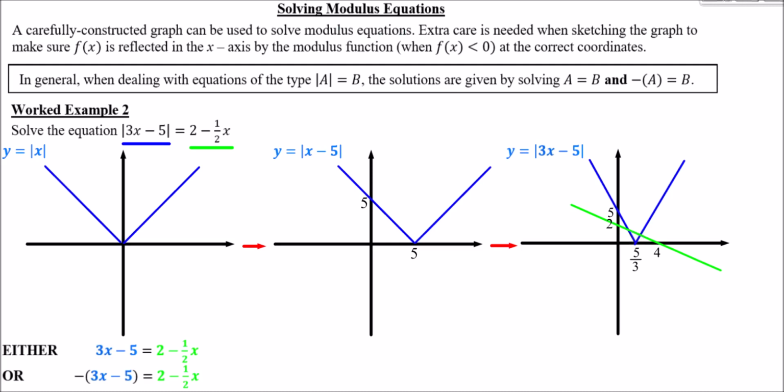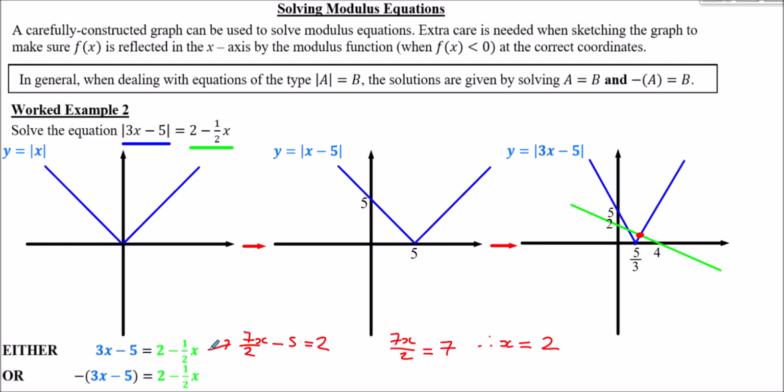So first of all, let's do this one. I'll color code this one in red. So this top one. If I add half of an x onto both sides, 3 plus half of an x is 3.5 of an x, which I'm going to call 7x over 2. So 7x over 2 minus 5 equals 2. If I add on 5 to both sides, I get 7x over 2 equals 7. So therefore, if I then multiply by 2 and divide by 7, you'll see hopefully that x has to be equal to 2. So one point is solved where x is equal to 2 itself.